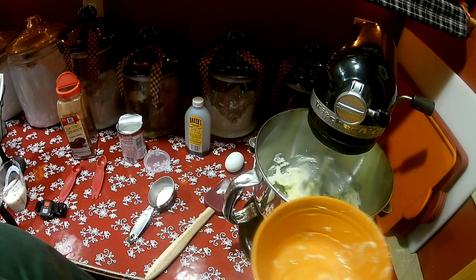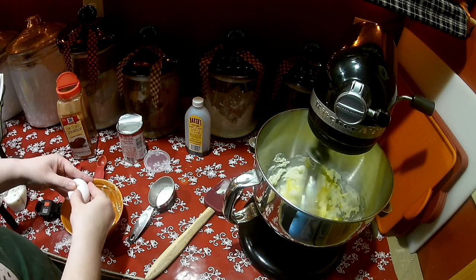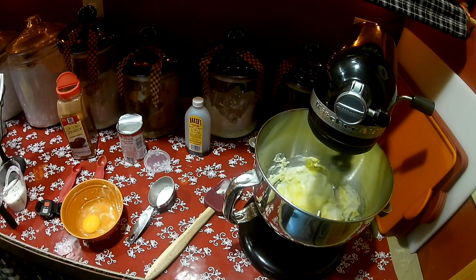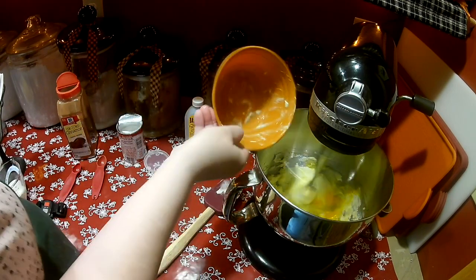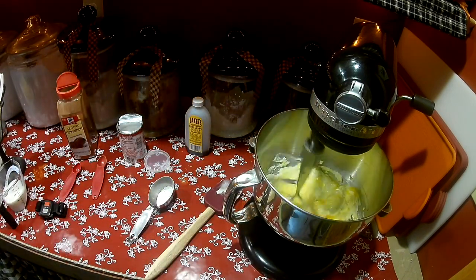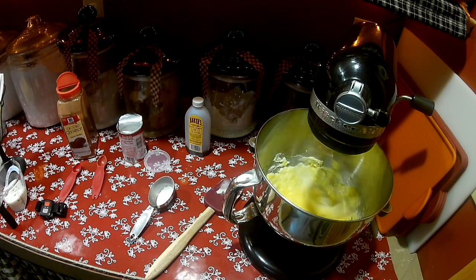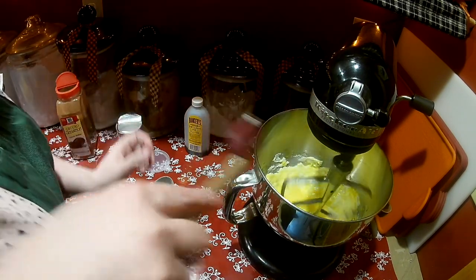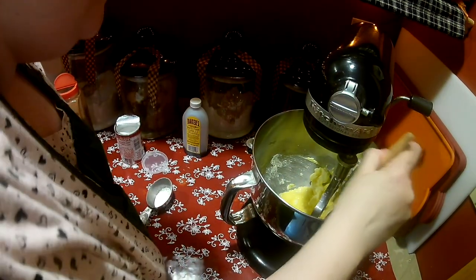I'm just reusing that butter bowl to crack my eggs in. And the other one. And I'm going to stop it, and I'm just going to push, because my butter wasn't softened all the way, I'm just pushing it in there. We'll get that mixed in nicely.